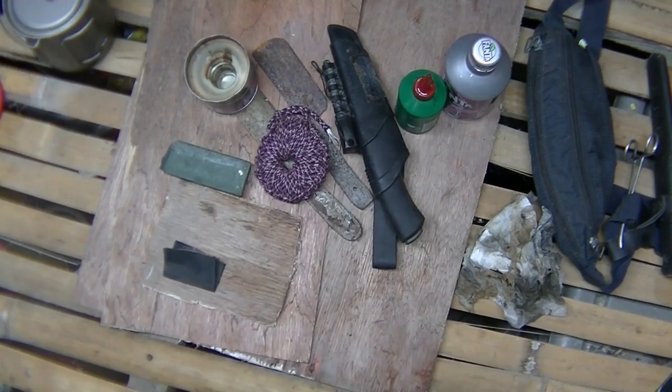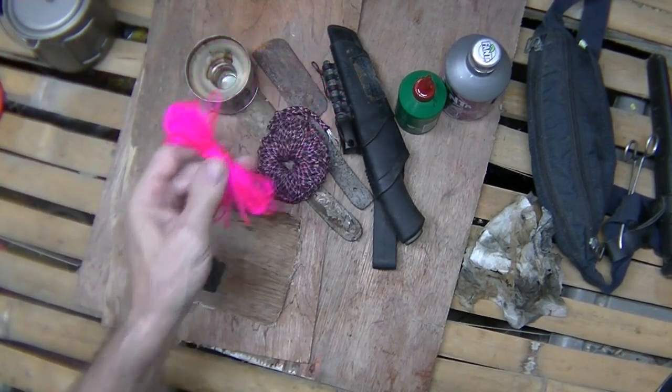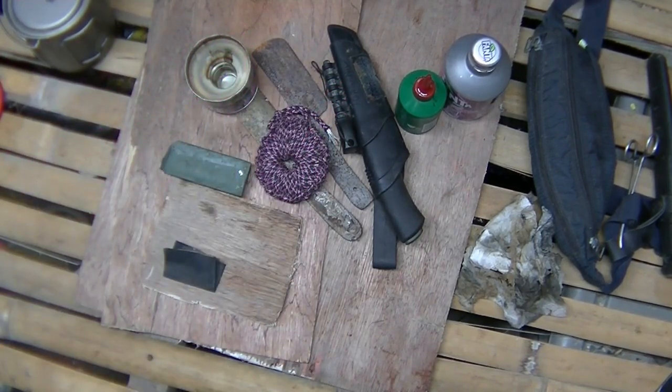Again, you might have seen my videos. I just put some videos up not too long ago about the fast ropes. I did one video of the fast rope with this, and I did one video of fast rope with paracord, just to kind of try to drive it into some of your guys' heads. If you want to store your cordage in your packs and stuff, use a fast rope. You'll never have a tangled rope ever again in your life. And your cords will all be right there, ready to go.